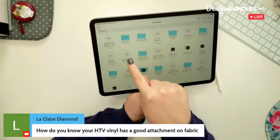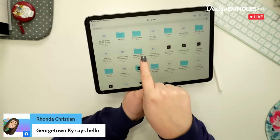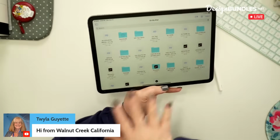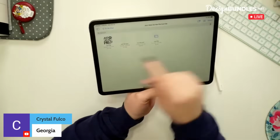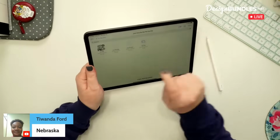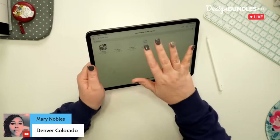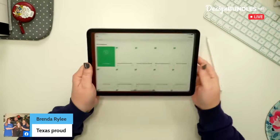You're going to see a zip folder. Until you unzip it, it's not going to look like this. You simply tap it, and now it's opened, right? It's unzipped. We click on that file folder there, and then you're going to have options. You have PNGs and SVGs. The one that we want is the SVG, but we've already opened this. So now that we've unzipped it, we can go over to Cricut Design Space.